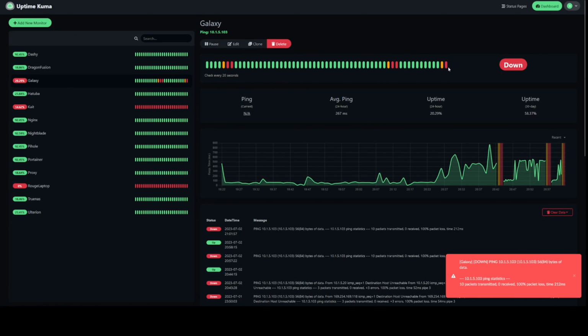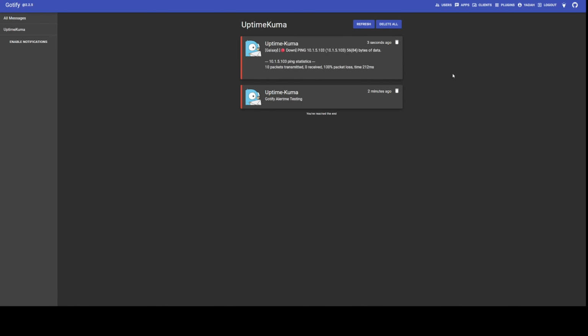It's showing red, and as you can see here, it is also giving me the details that, hey, Uptime Kuma here, Galaxy is down and it's tried to ping, and this many packets were sent. It's just so cool. So it gives you a bit of detail as well, and I'm sure it will be helpful in different instances of your server or different networks that you have set up in your home environment.